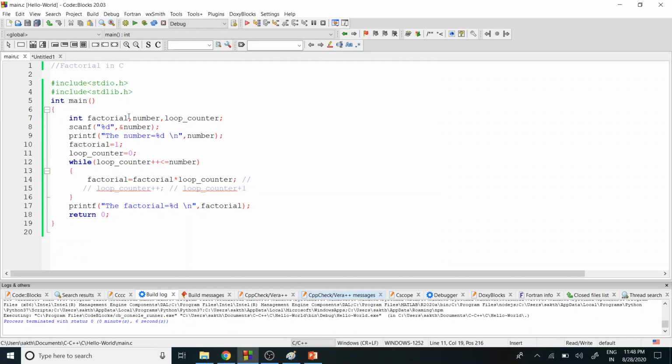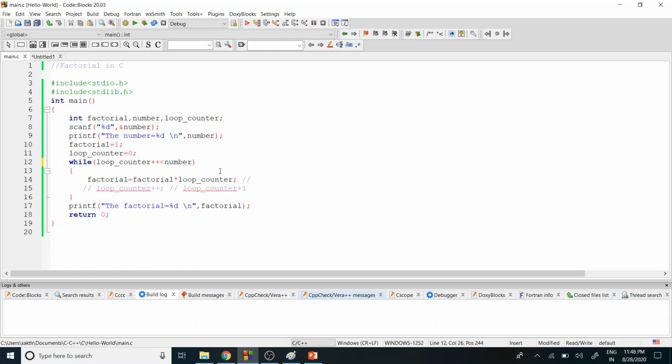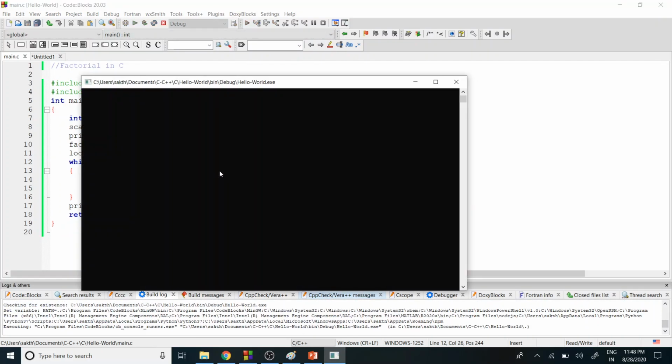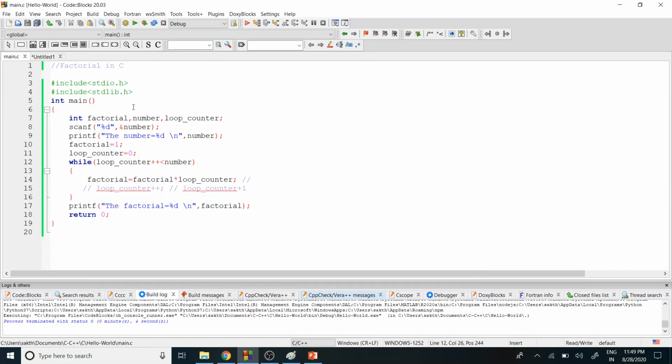So what we have to do is use the less than operator here, because we are doing a post increment, so initially the value will be taken as 1, and in the next case the further values will be calculated. Now if I run it with the value 5, the factorial of 5 is 120. So this is another method of performing factorial operations in C.